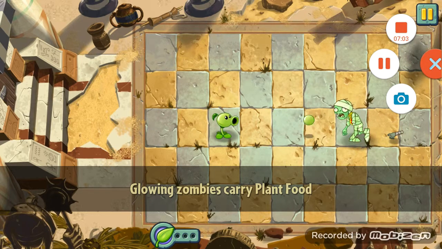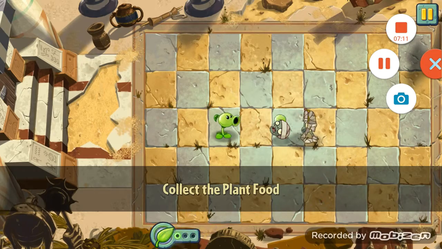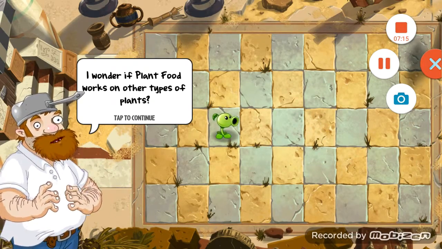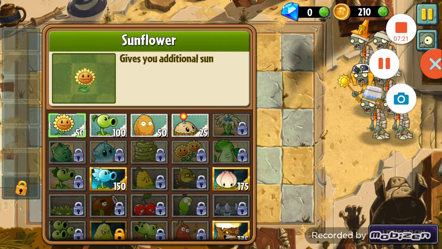So if you're ever wanting to kill a buckethead, get Gatling peas and start timing them up until they make 55. Then use a couple of repeaters and stuff. You'll kill a buckethead in one bunch of peas. I wonder if it works on other types of zombies. Yeah, that is kind of true.